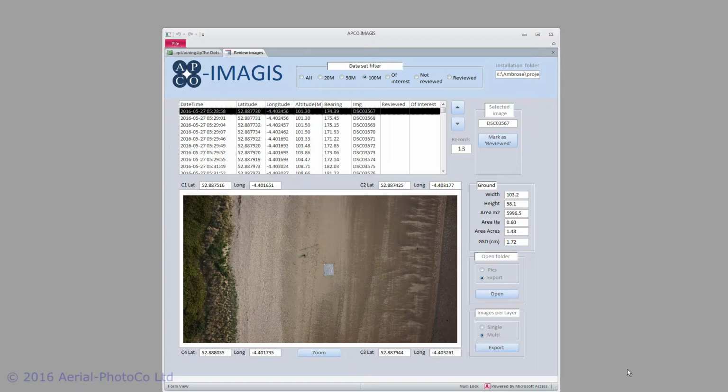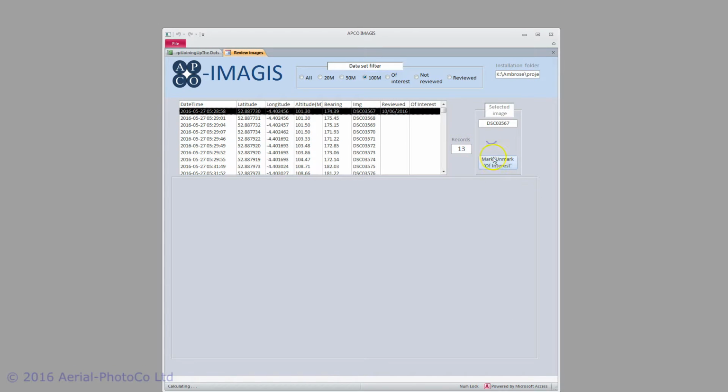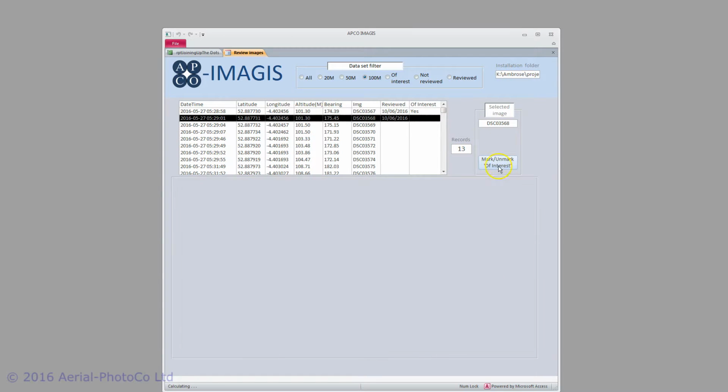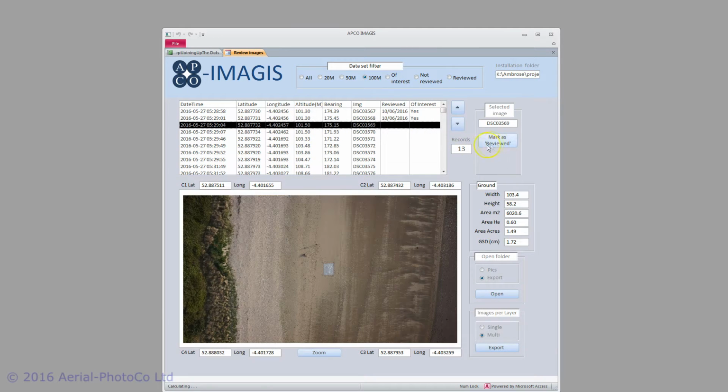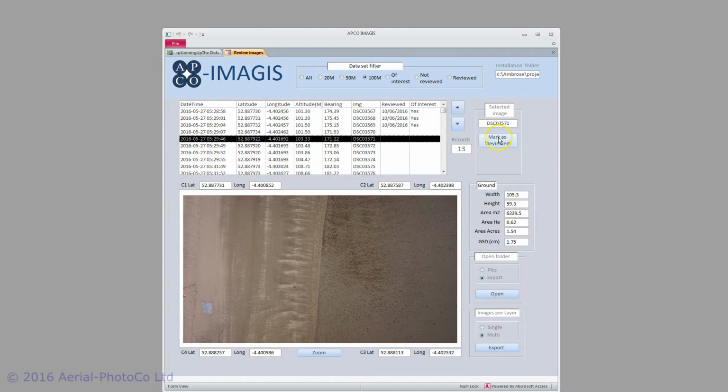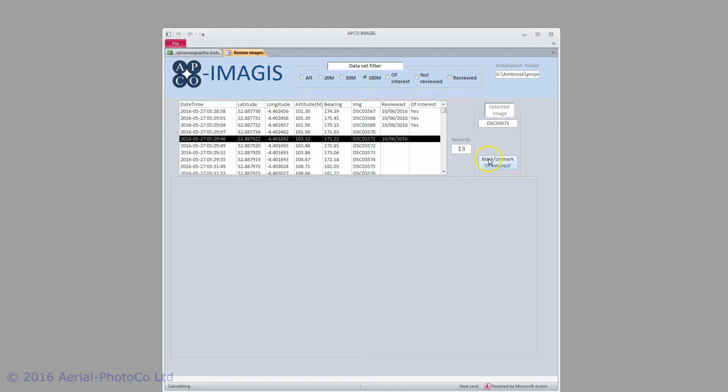For the purpose of this demonstration, I've chosen 5 images for which I'm going to create an export dataset, and they are 6.7, 6.8, 6.9, 7.1 and 7.5.